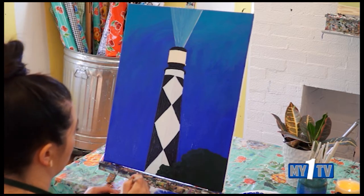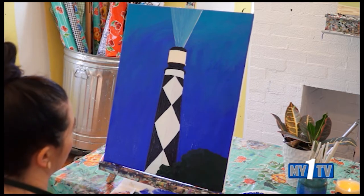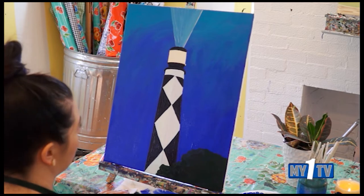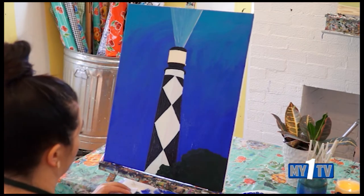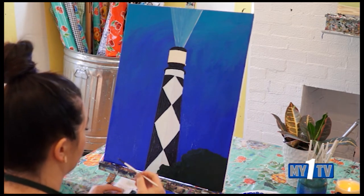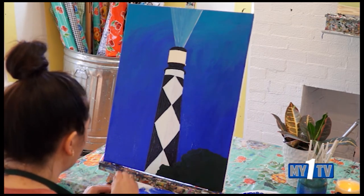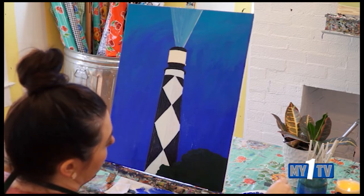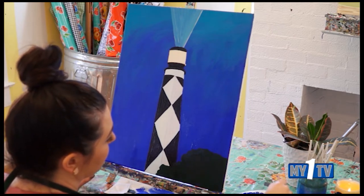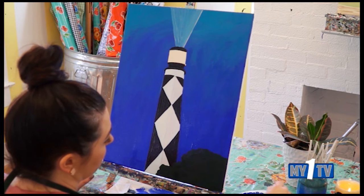So let's wipe that one off. We got a little base layer to our little trees and stuff. So wipe that one off and chunk it in the water. And now let's grab a teeny tiny brush, like a number one, and dry it off. And we're gonna grab some turquoise and light blue kind of together.